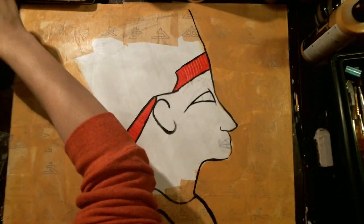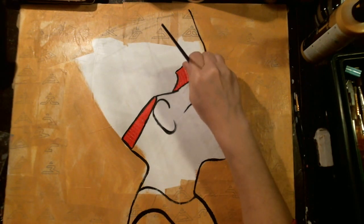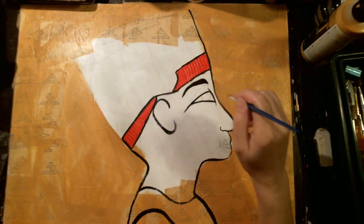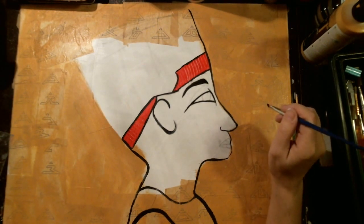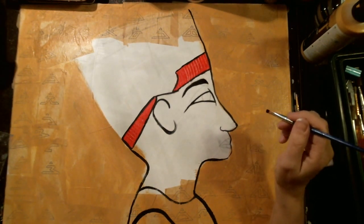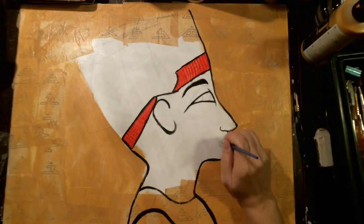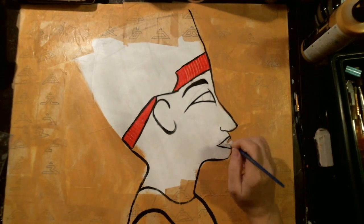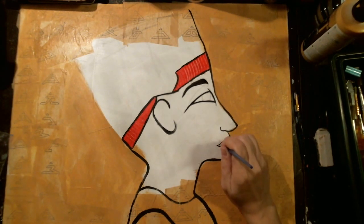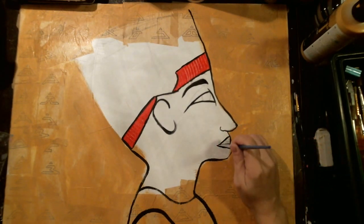And the eyebrow. They're very blocky, square eyebrows. So there we go. I don't know if she looks like a girl. She looks like a guy. Oh boy. Maybe that helped. I changed the lips, made them look more girly. I'm hoping. Okay, guys, I'm just gonna continue painting.